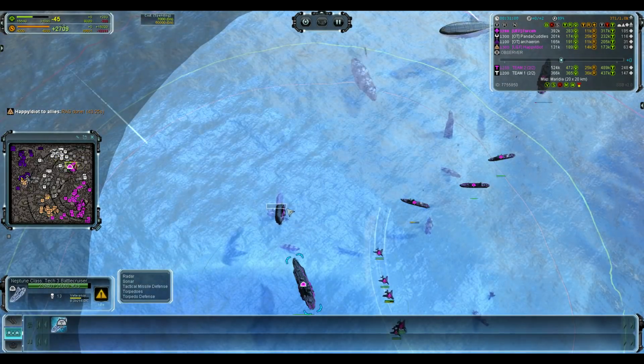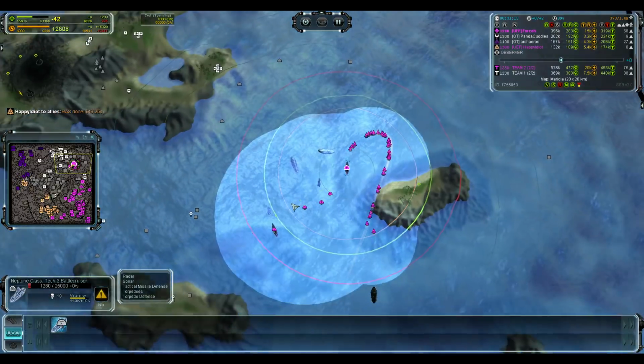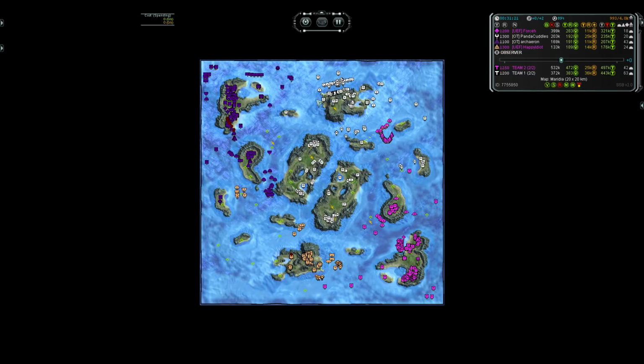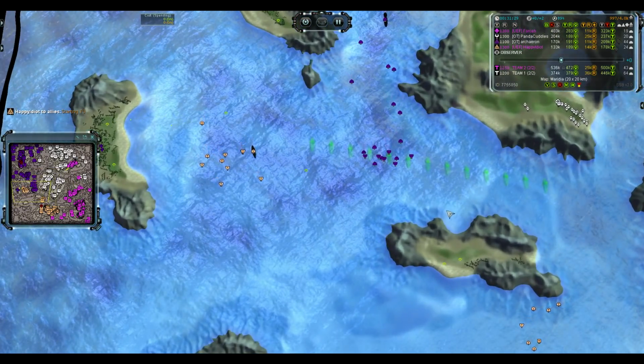This battlecruiser's on very low health for a long time and still got to do tons of damage. This battlecruiser also very low on HP. And that's 2 dead Omens. You can see how much there is to do on this map.